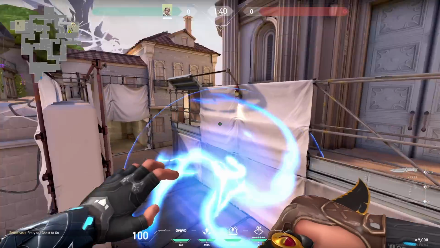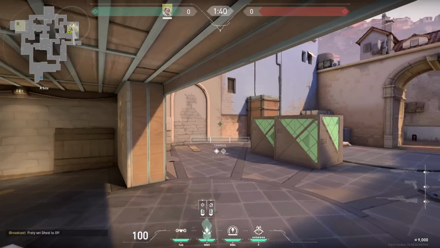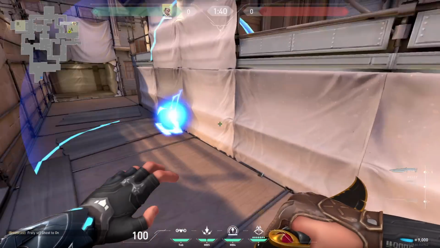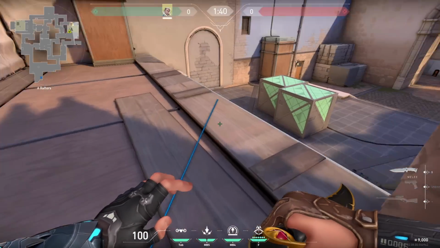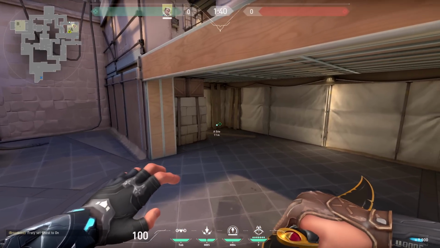You once again double bounce and full charge, and it lands on the top, and if you hear them coming close, you just do this. And once again, you can do it on the other side as well. It lands in the back and can deal damage to the guy hiding here.